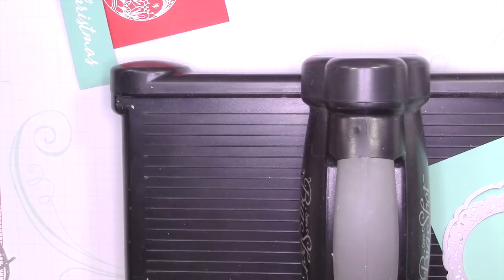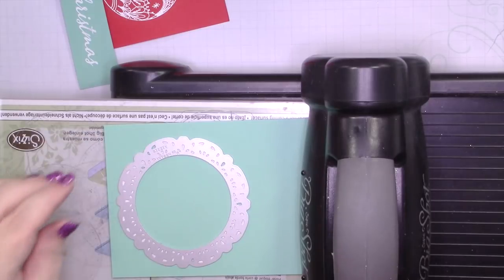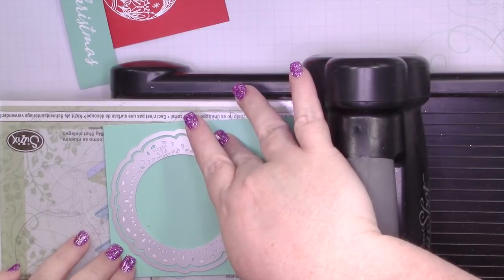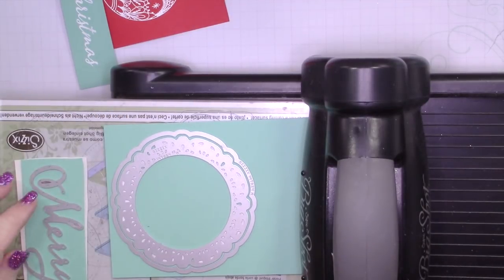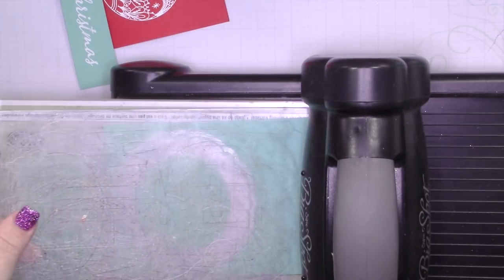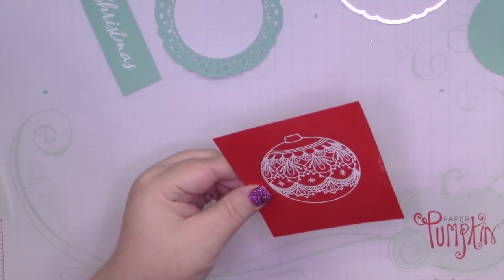Okay, let's bring in the Big Shot. So I have my magnetic platform. I have a cutting pad. I'm going to put down my piece of Coastal Cabana, and then I'm going to put down my doily, and then this around it. And it just nestles in, just like that. And then next I'm going to do our sentiment. Then I'm going to put on the other cutting pad and just roll this through. So I have my die cut, I have my sentiment, and then I'm going to go ahead and cut out my ornament.